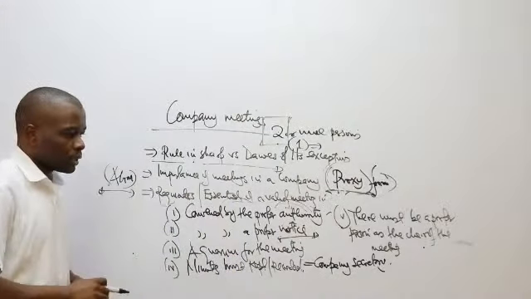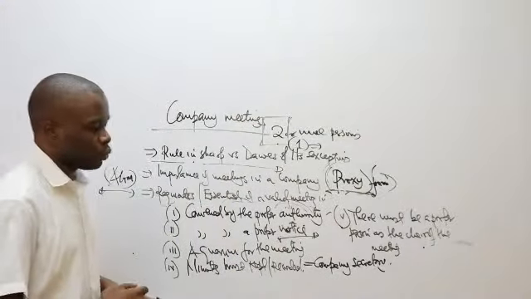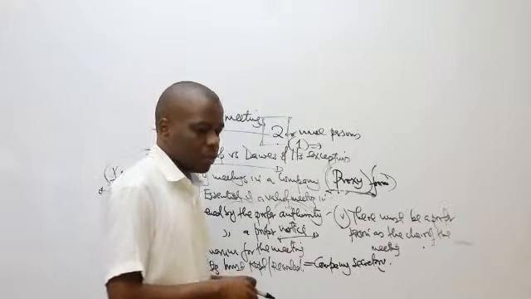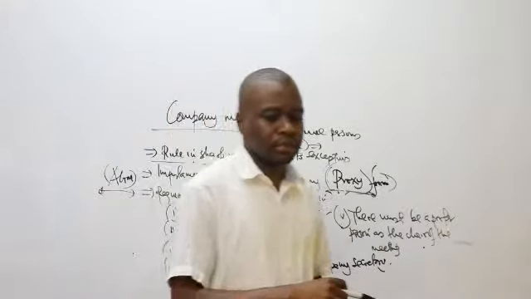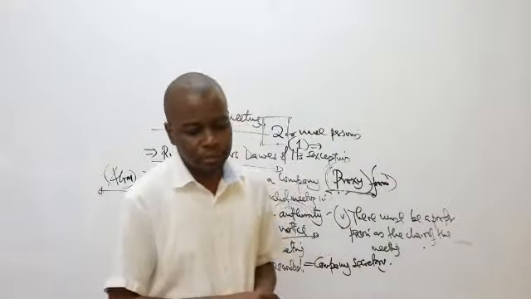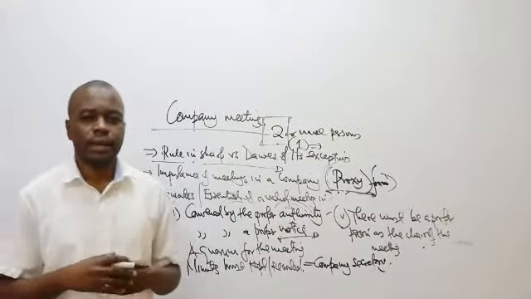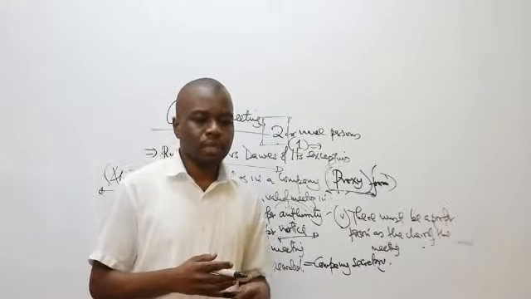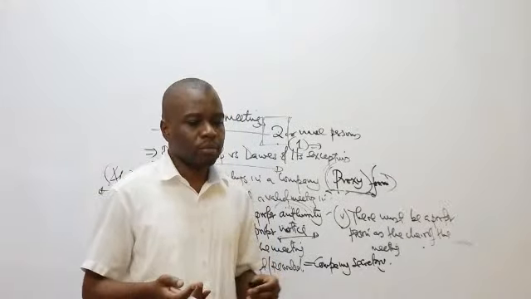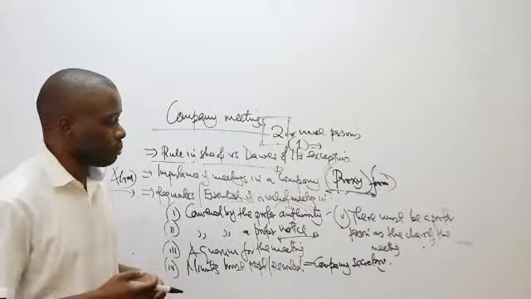So part of his powers will include, for example, ejecting any members who are causing disturbance or violence during the meeting, and ejecting any person who is not supposed to attend the meeting and is in attendance without being authorized. Maybe he's not a member of the company; you can eject such a person.